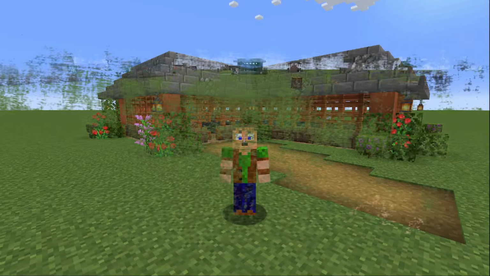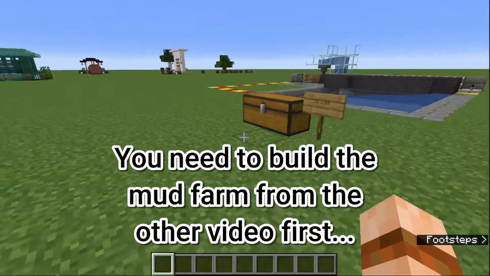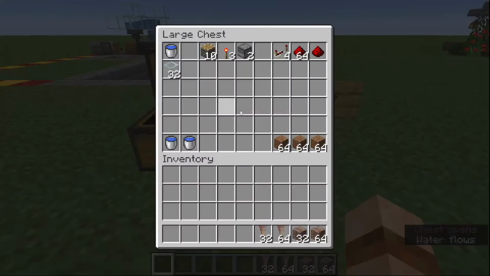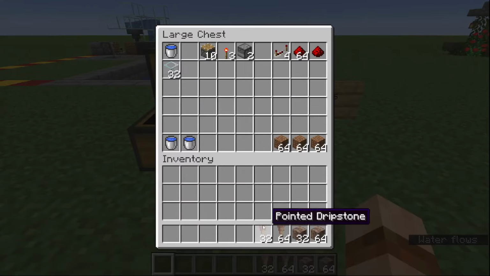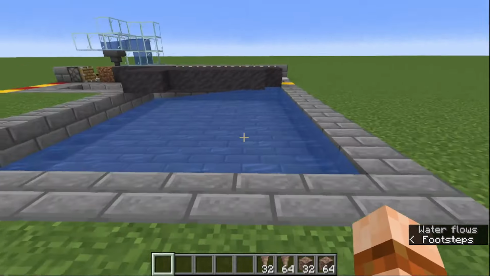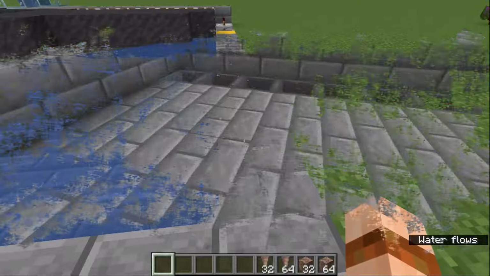Right, let's get to it. And we'll make use of the mud farm that we built last time. And all you need to modify this build is about a stack and a half of dripstone and a stack and a half of pointed dripstone. First things first, we want to get rid of all the water in this. So I'll just do that and I'll be back.